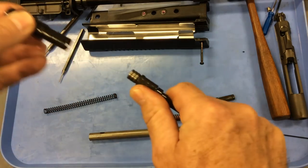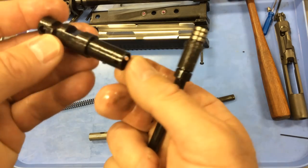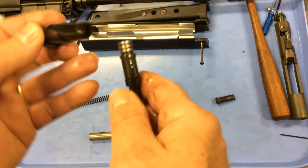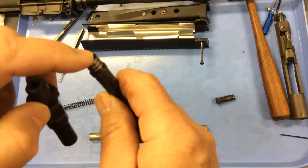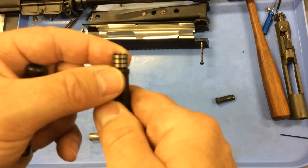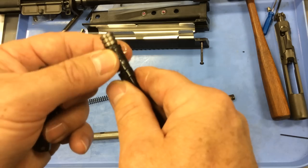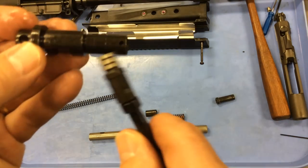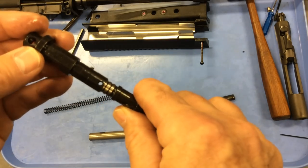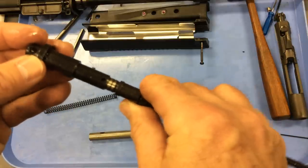Then we're going to pull. This is where the gas is going to come from the barrel and enter the system. That is your cylinder, if you will, and here is your gas piston. Interesting design. Three rings that are permanently machined into the metal itself. You don't have little gas rings that could be replaced. You have your exhaust ports. So when the gas piston comes past this point, the excess pressure is exhausted.